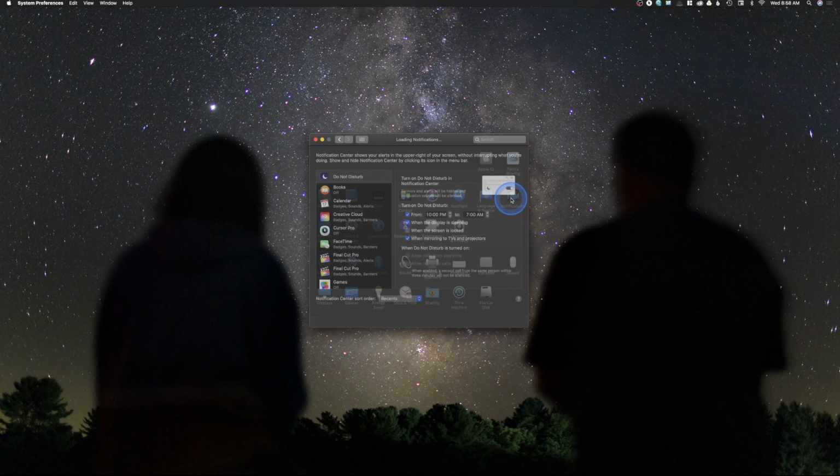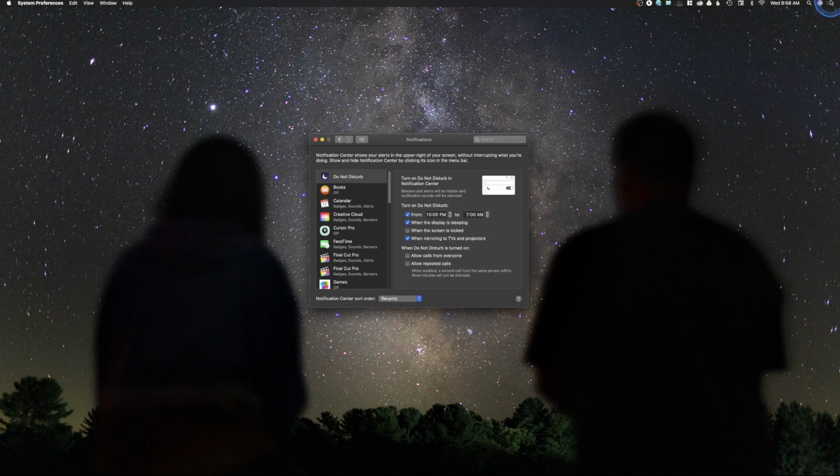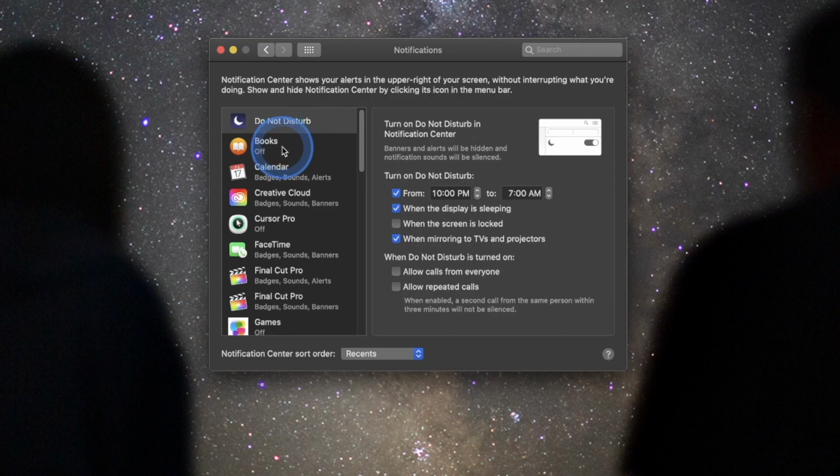Notifications. We've talked about notifications. They were up here, right? So you'd click on this and your notifications would pop up. Anything that you want to activate to allow to notify you, you can select it here or you can turn it off and you can control when or how that works over here. This will also work for calls. So if you have your phone hooked up, you can actually answer a phone call right from your Mac. You don't even need to pick up your phone.